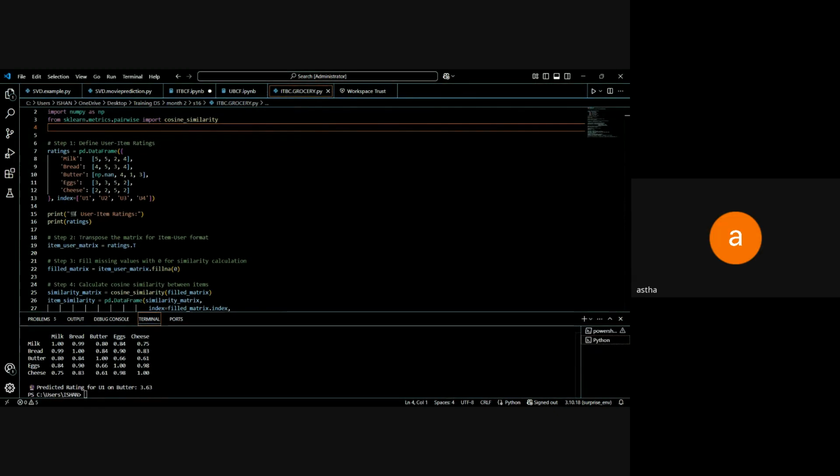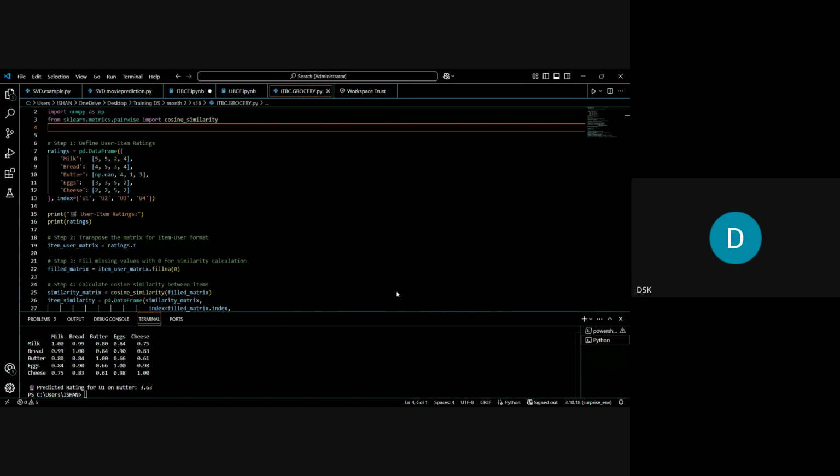Okay, ma'am. In the PPT I have shown a formula as well, right, for this. So for item based filtering there is a formula, and for user based filtering there is also a formula. So basically we are calculating it to determine and fill in the blanks, and it is used to personalize user experience as well.